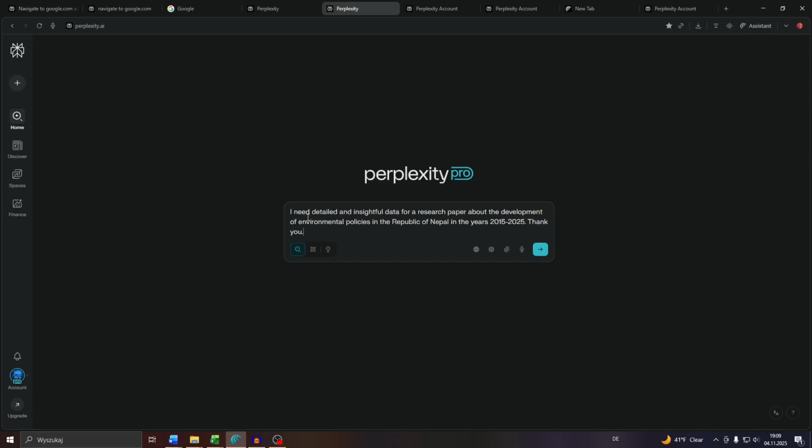Enter your prompt here. But before you press enter or click this button, make sure that you enable the deep research feature, guys. You will find it here under deep research, next to the search button. You may also go with the search option if you prefer fast answers for everyday questions. As you can see, my prompt requires pretty detailed and insightful data, so I will probably need the deep research feature. So enable it, and now you can press enter to start the prompt.